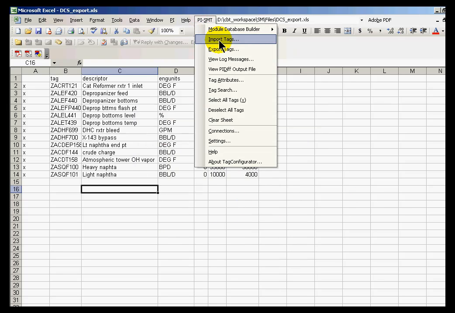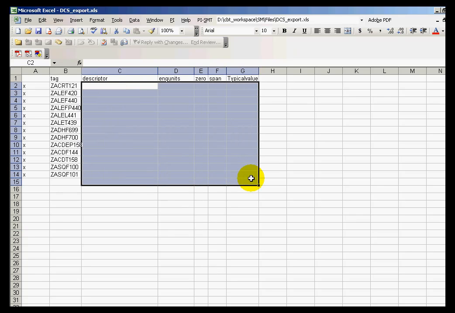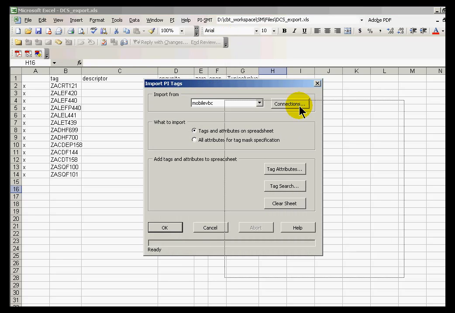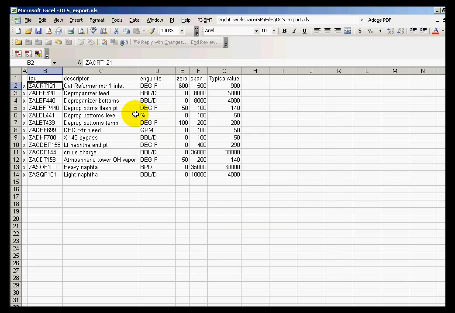Now, of course, we can import back. For example, let me get rid of all this. And if I choose SMT import, now it's going to retrieve from the server. It's importing from the server. So we're taking the point of view of the client here. And it's going to go out, grab that data, and bring that back into the system. Now, obviously, this is a much more high-powered way of creating tags than the old one at a time method that you saw with the PI point builder.